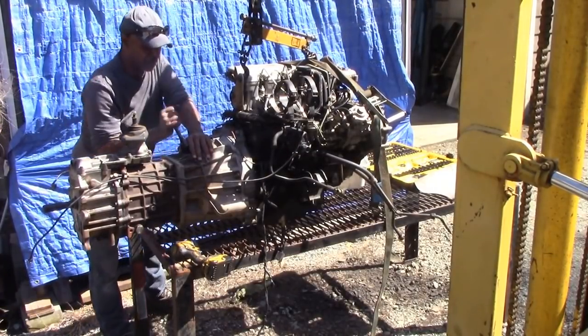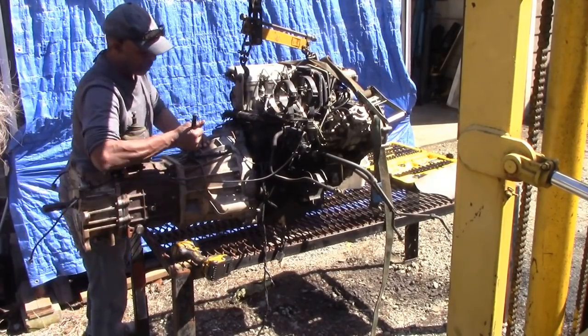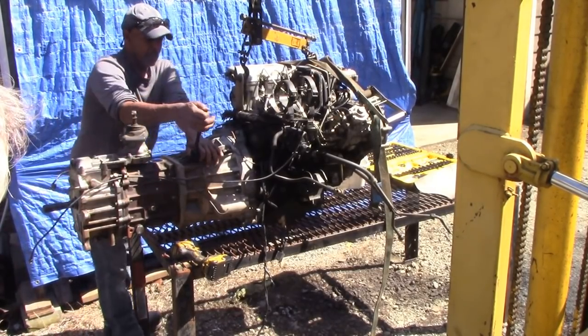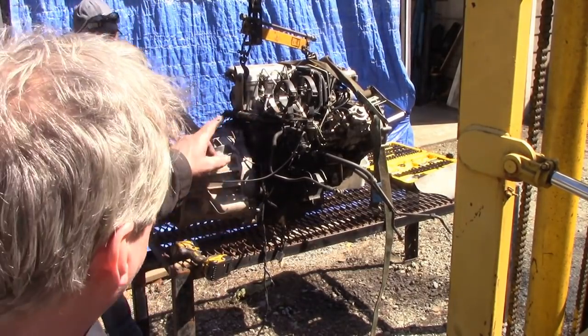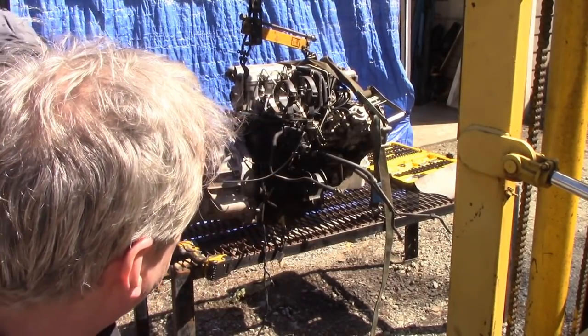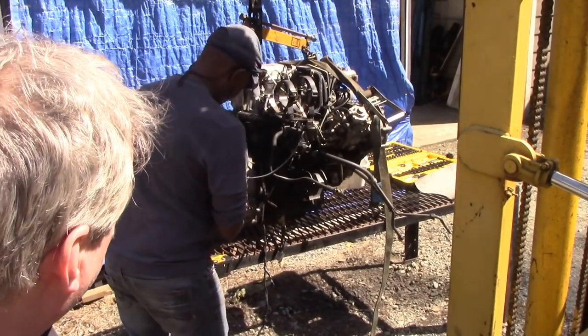Oh, they're not too tight, are they? No, not like the ones at the bottom. And then we've got the gearbox and the engine on the hoist, and we've also got the front end strapped down. So it shouldn't go anywhere.